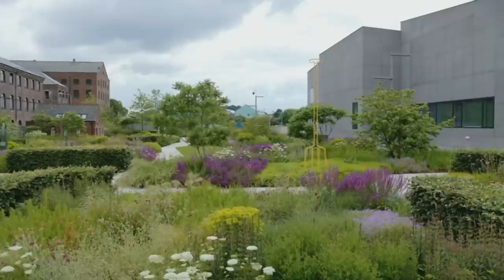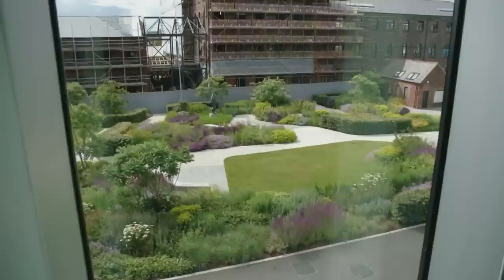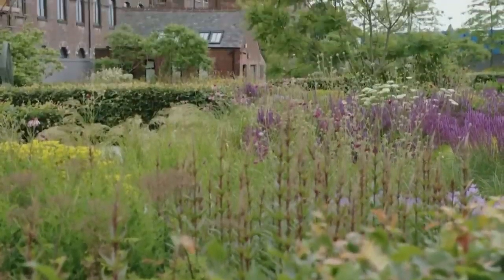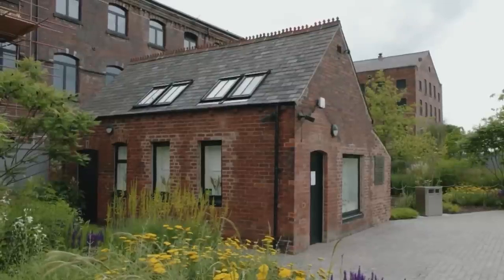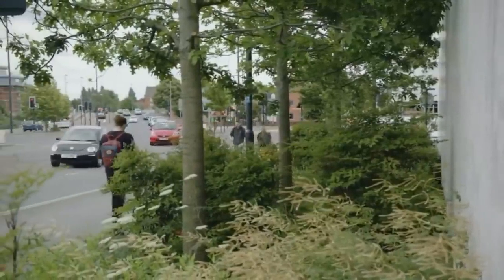The garden Tom Stuart-Smith was designing would complement David Chipperfield's gallery, even though it would be on the rear facade rather than the front. At the same time, he would be creating a new piece of public realm. He had to work with what he was given. There was no question of moving the huge Victorian building running down the side of the plot, or the six lanes of traffic at one end.